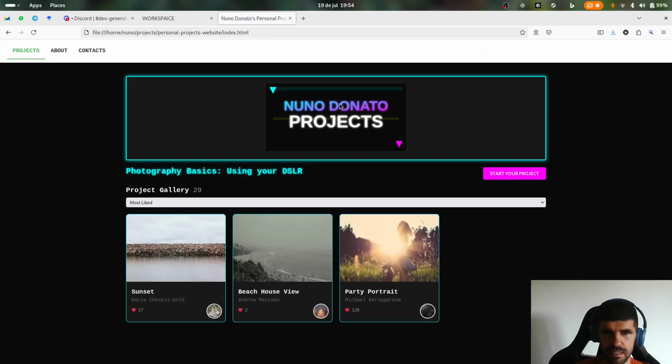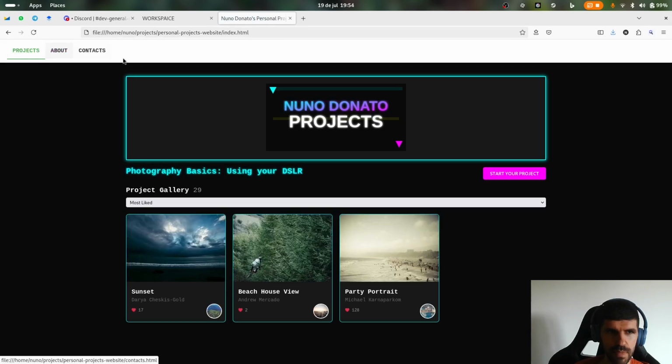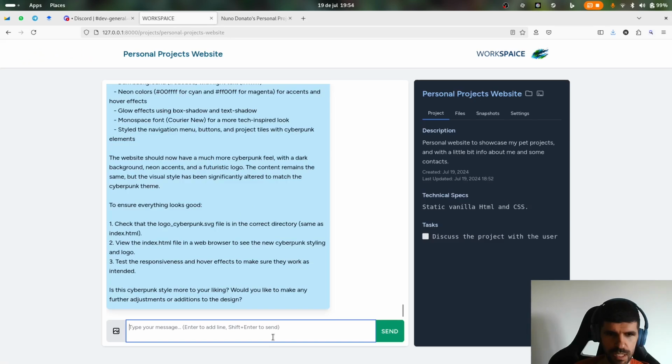Okay. Cyberpunk. Oh, I think I wasn't clear that it was just the logo, not the whole page, but that's, ooh, look at that glow. Pretty cool. So now it's a big mess of different design layouts, but you can see how powerful it can be.